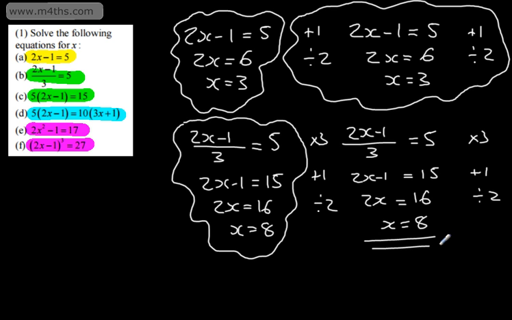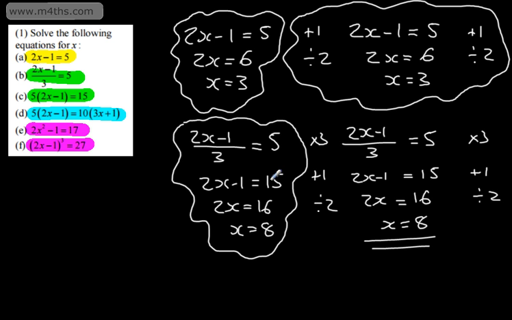What we're trying to do here is get x by itself. Once I've got x by itself, I can say that x is the subject of this equation because x is equal to 8. If I don't have x on its own, then that isn't the subject of the equation as such. And you might think, well, why is this important? Well, when we look to rearrange an equation, what we're trying to do is isolate, so get by itself, the unknown or variable, such as x, and write x is equal to, for example, 2y plus z.